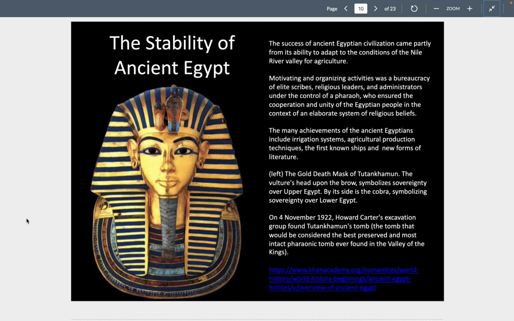We are looking at one of the greatest artifacts, maybe, in Egypt, the golden death mask of a pharaoh who died when he was very young, Tutankhamun, whose tomb was discovered in 1922 by Howard Carter and discovered pretty much intact. And it's really one of the first times that we have found evidence of the tombs. We certainly see the Great Pyramids, but all of those artifacts had been looted thousands of years ago for the most part, and very little remains.